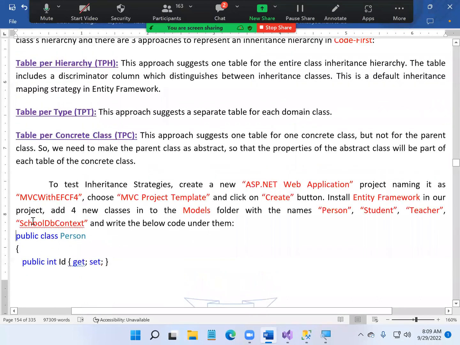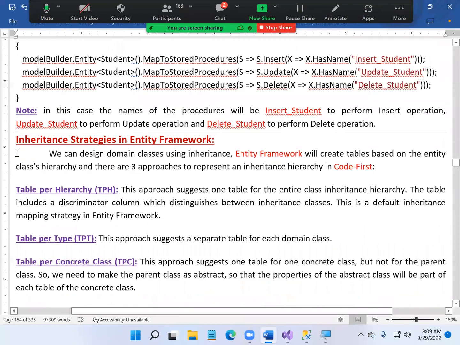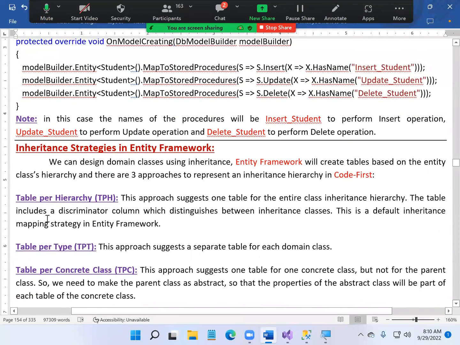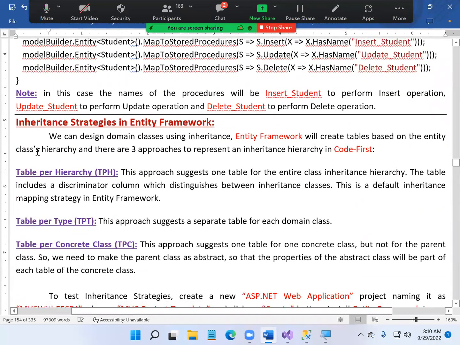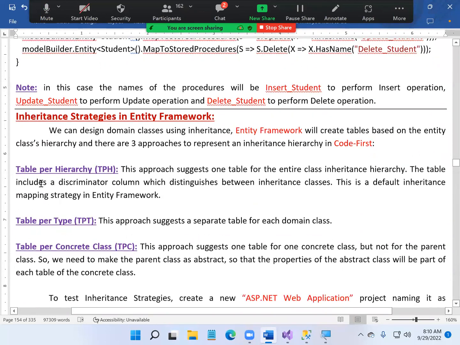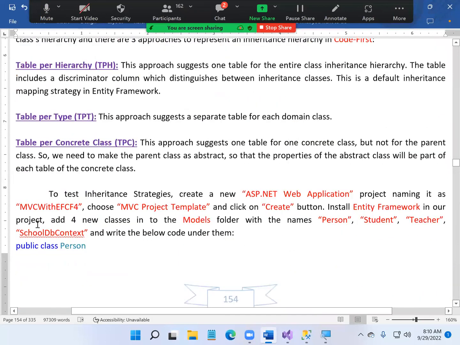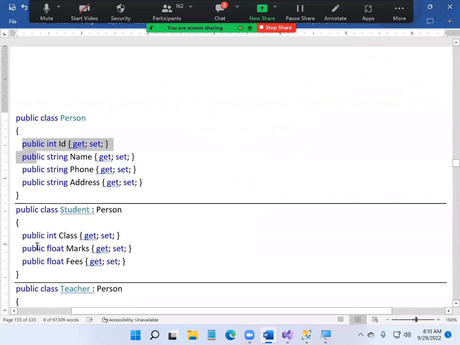Let us try to understand how we are going to perform this activity. My first entity is student. What are the attributes I have for my student?